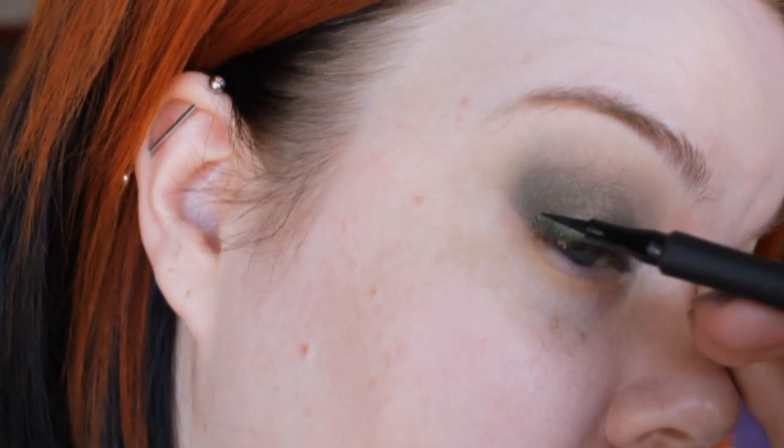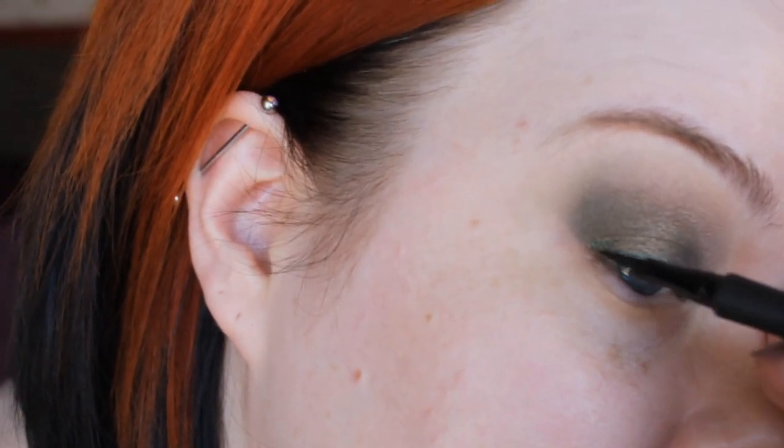And then for the outer part, I always like to come in, if I'm not doing a wing, that way I don't end up with like an awkward edge where it feels like maybe there should be a wing or whatever. Yeah, that just helps me. I hope that helps you too.